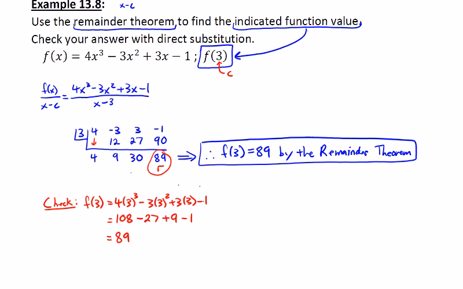So the direct substitution is what we've been doing the entire semester long for finding function values. And it's a perfectly fine way of doing it, but if you have to repeat the process of finding function values over and over again using the exact same equation, that can be a little time consuming. Synthetic division allows you to get through that process much faster, and synthetic division doesn't require you to have to deal with the exponents. All you have to do with the synthetic division is just multiply and add. But if you do direct substitution, you've got to be careful to pay attention to what the exponents are saying. So it's just a different perspective on how to do function evaluation.